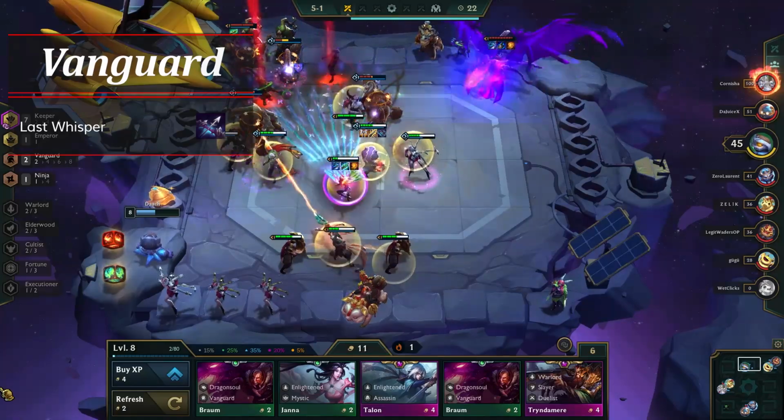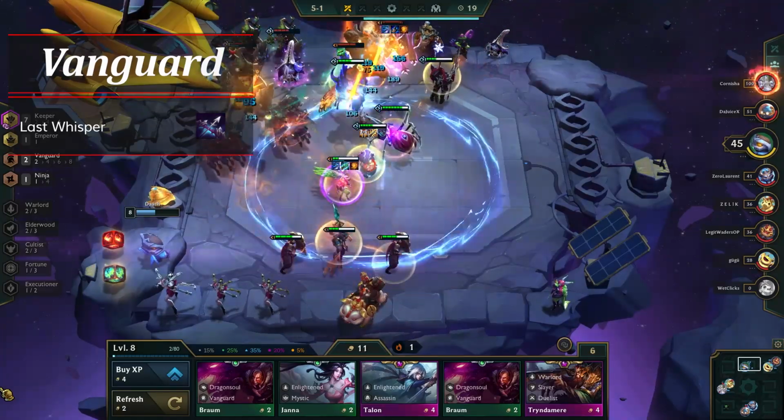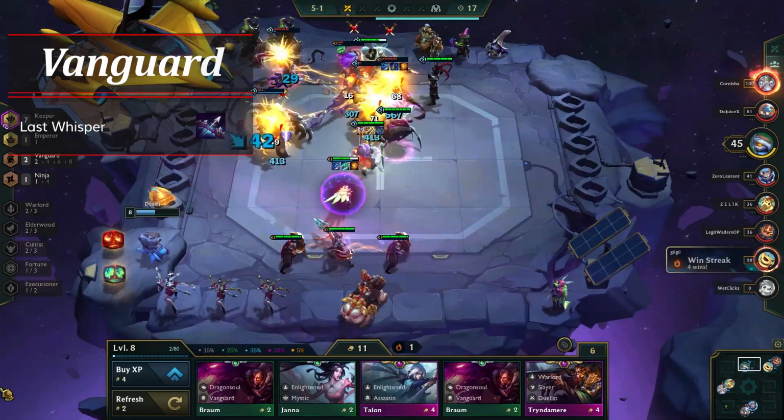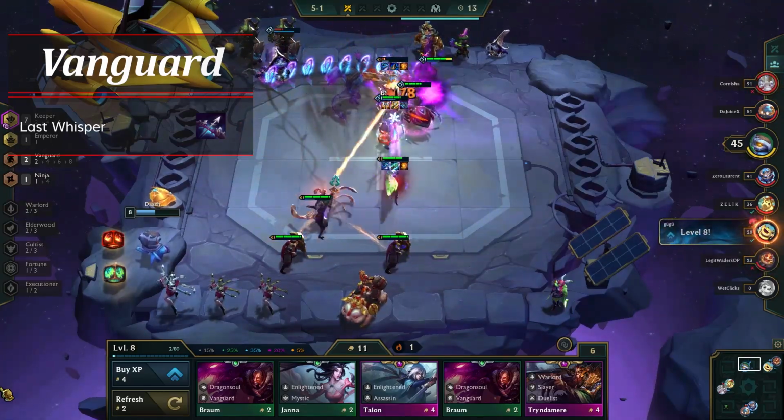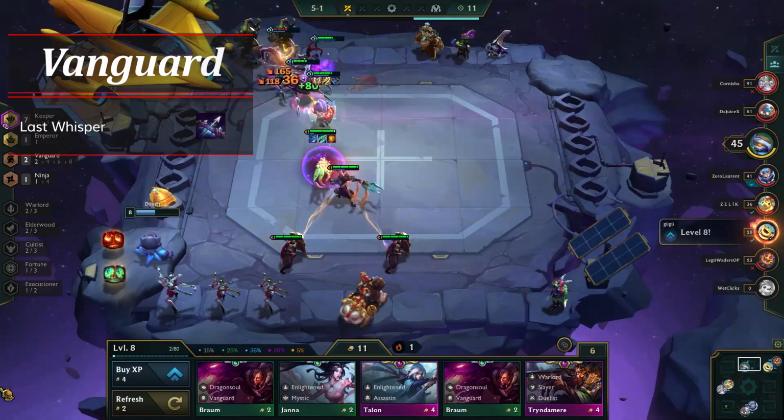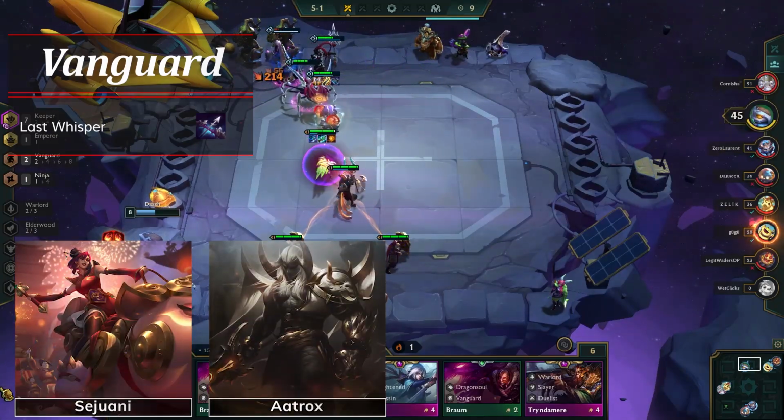Whisper has become. Since a lot of builds run Last Whisper, it's harder for Vanguards to be the sole frontline for a lot of builds, so we're seeing them a bit less than other frontlines a bit more. That said, you're never going to be in a bad position if you run Sejuani or Aatrox in your frontline.